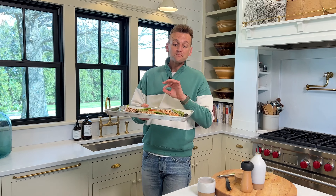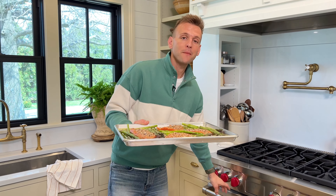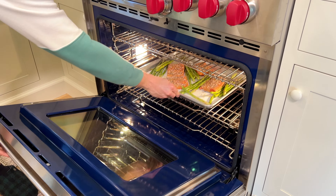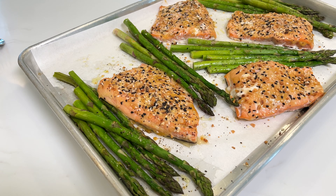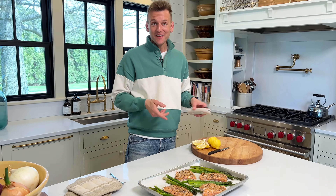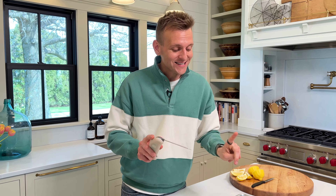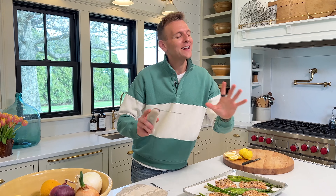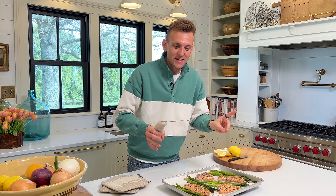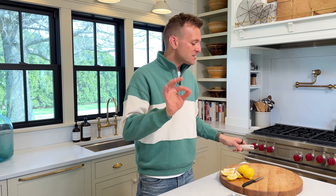I'm gonna pop this into the oven. We're gonna roast it all at the same temperature, same amount of time, and it'll be perfectly cooked. I took it out of the oven a few moments ago. When I get salmon out of the oven, I check the temperature — that's how you know when something's done. I always check to make sure it's 120 degrees. Then as it sets here, it finishes baking. All that residual heat means as it's sitting here, it actually gets up to 125 degrees, which is just perfect.